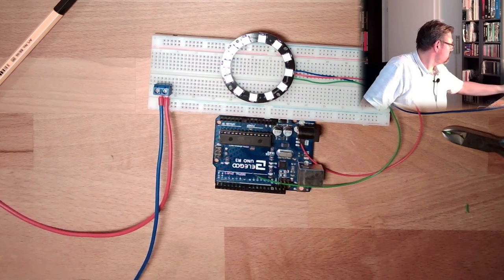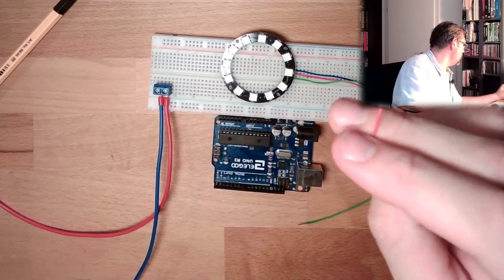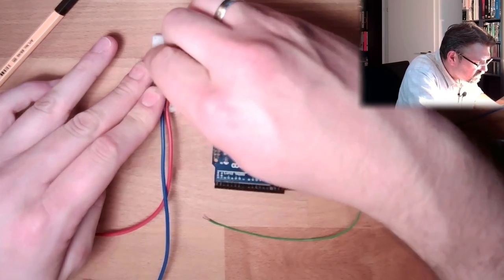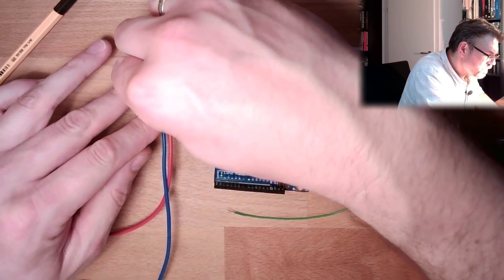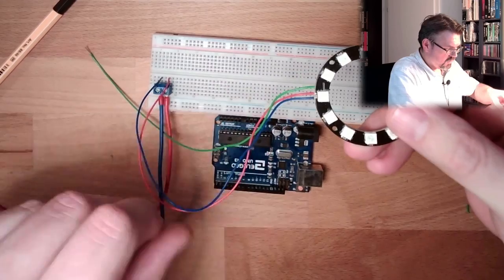Turn it on, plus 5 volt, 4.4 volt, plus 5 volts. Good. Let's see what is happening if I connect this. Okay, it's not going up in smoke, it's not getting hot. This is good, takes a little bit.